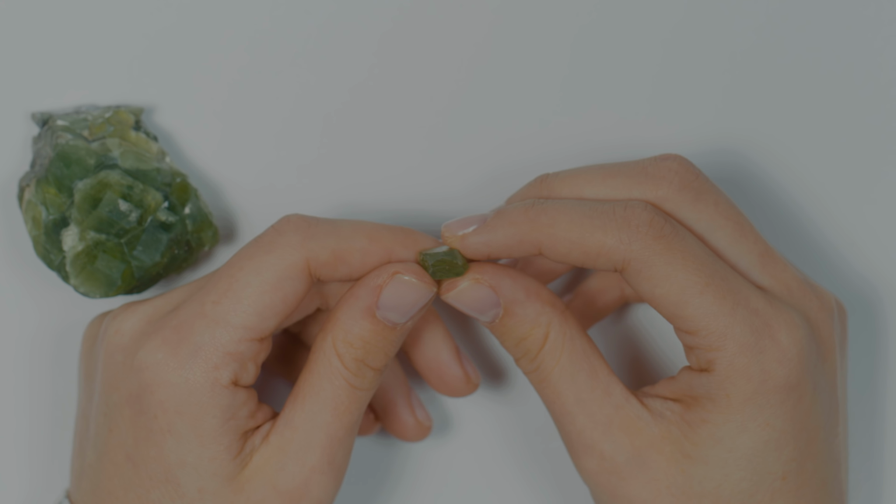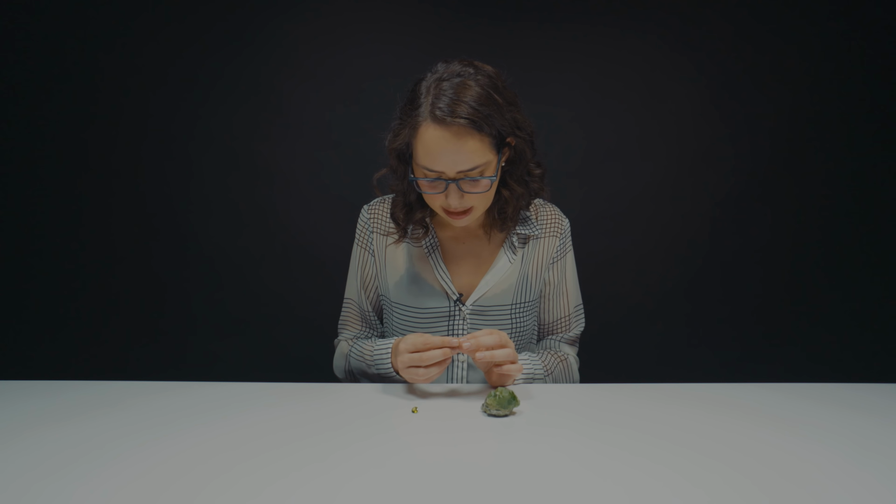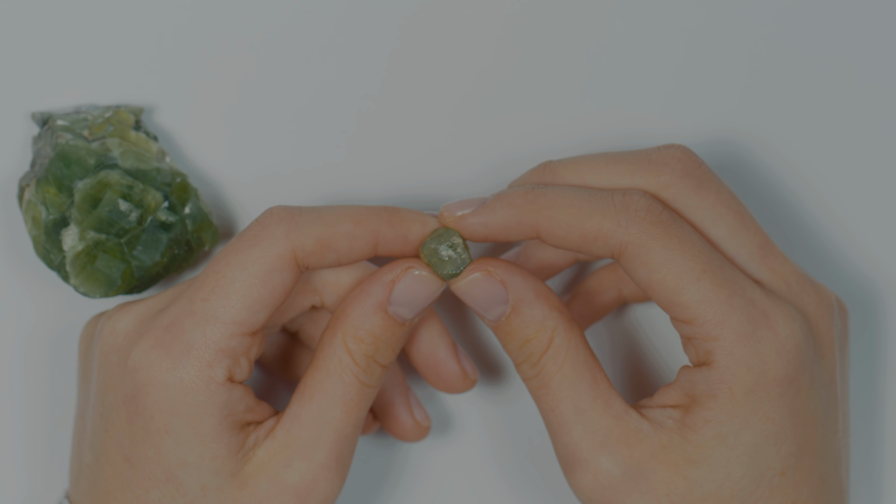So you have all these different green stones and they're not colored by the same impurities. There's differences in each of the chemical compositions, so that's where you get these different hues and different greens. Peridot is untreated. It's treated by Mother Nature, especially for you. The reason this is a little bit less translucent is there's some sort of inclusion in there, maybe a few cracks. That's clouding your ability to see straight through the stone like you would this one. But that's what you get with rough. It's not gonna be 100% perfect.